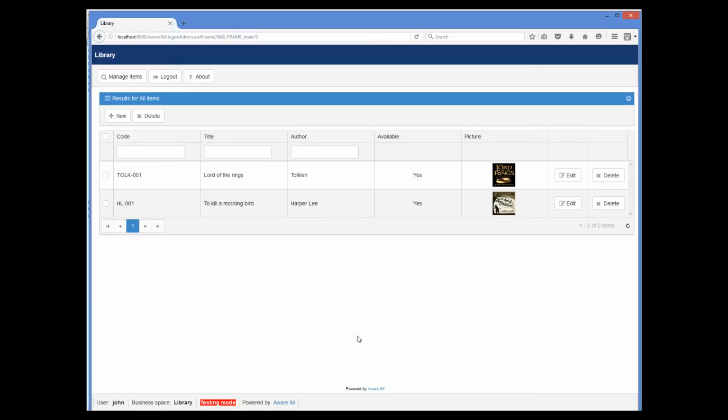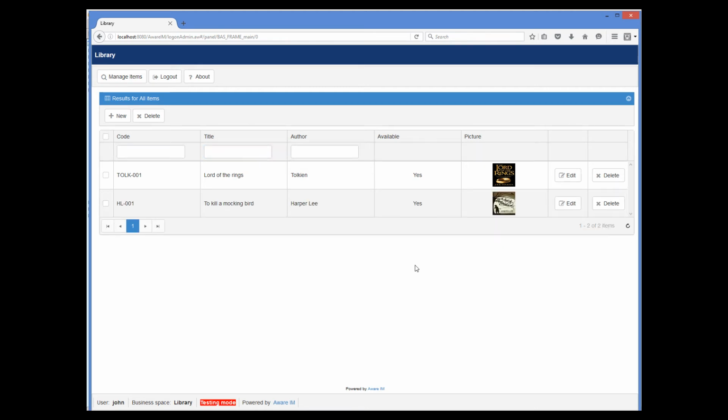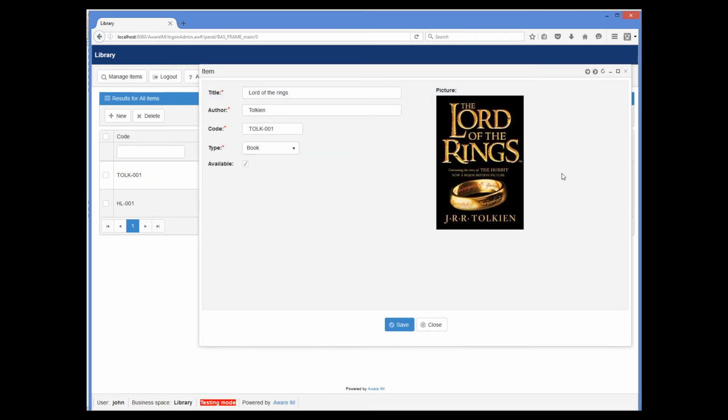Now that we have a couple of items, we can see how filters work. All the user has to do is enter a few letters of the filter and the query will show matching items. We can filter by any combination of attributes that we have available. And we can clear the filter by clicking this button here. The user can click on the Edit button and see the form of the item displayed as a pop-up window.